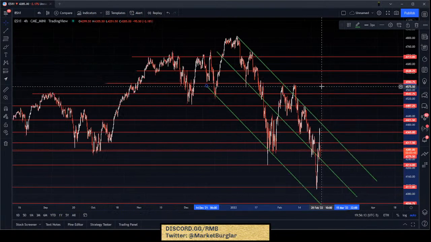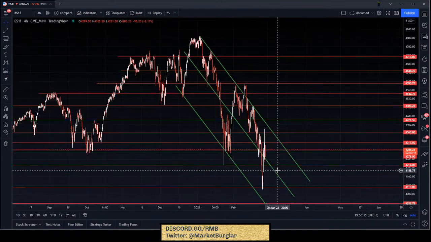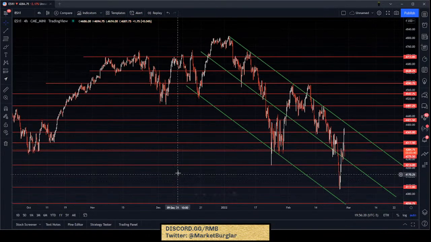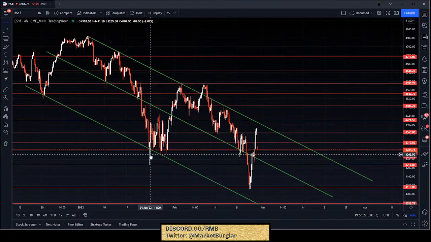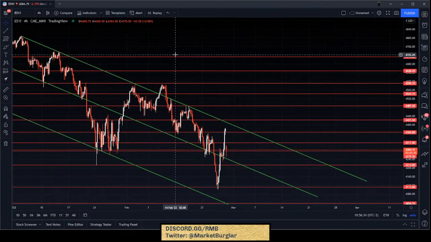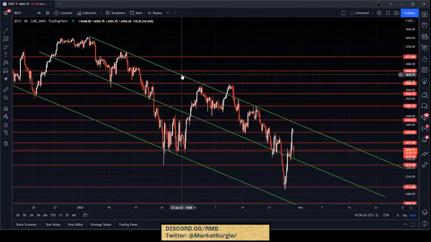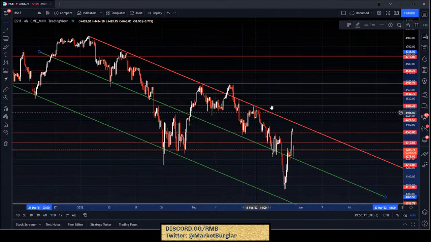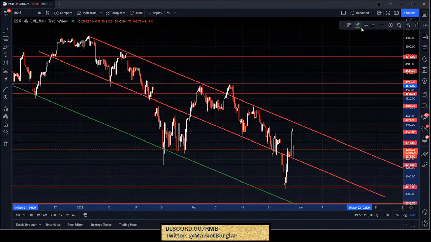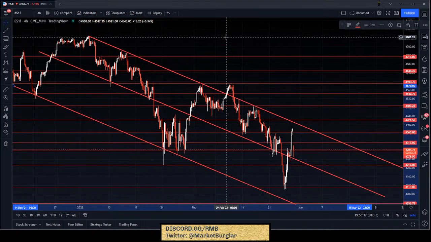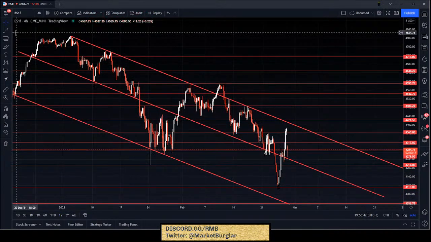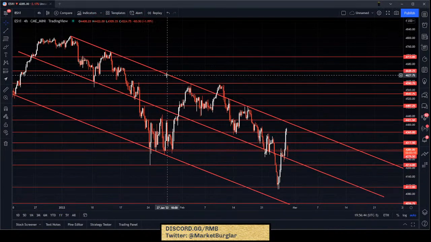There could actually be a descending wedge forming on ES, but I don't really like patterns. I'm not a pattern guy. We could get, hold on, I want to change these to red too because we're on our larger time frame. We might have one or two more trend lines in there that are a little bit more slight.